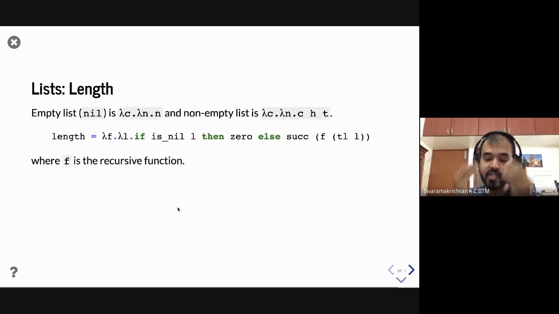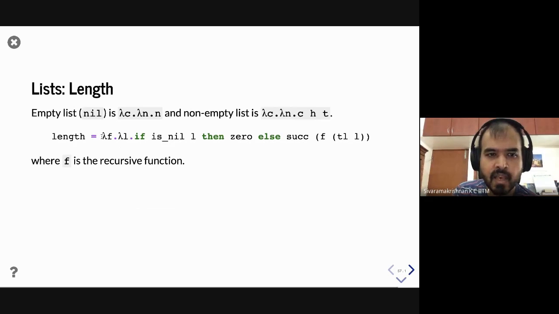And the last thing that we are going to see is using this in a non-trivial fashion. In assignment 1, you've written lots of examples using lists, lots of recursive functions using lists. A simple recursive function is computing the length of a list. So here is the function for computing the length of a list encoded using just the lambda calculus that we've seen so far. It is also going to use the Y Combinator because length is a recursive function.